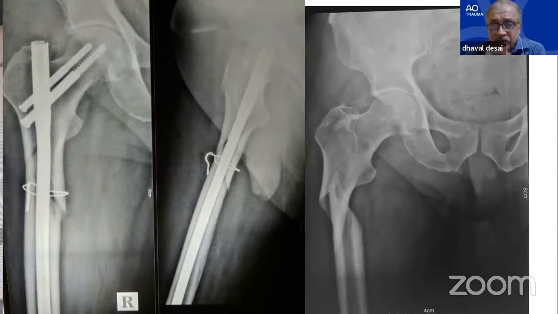And I think with these passers, it's important to be careful to see that the posterior septum is cleared, and then you can get both the ends together. Otherwise, the risk of neural and vascular injuries is known and present. Okay, this fracture goes on to heal in 4 to 6 months' time.